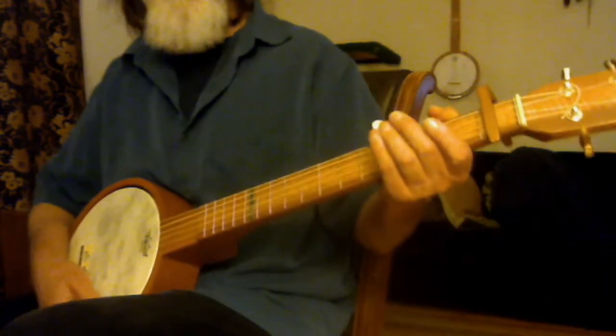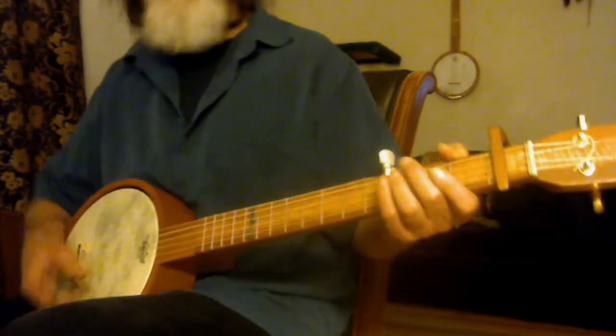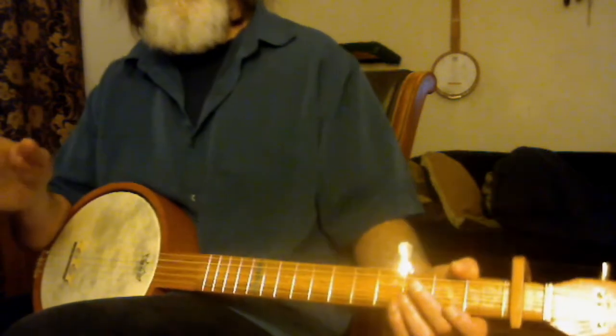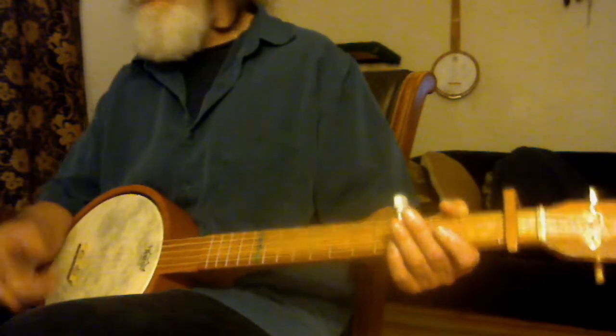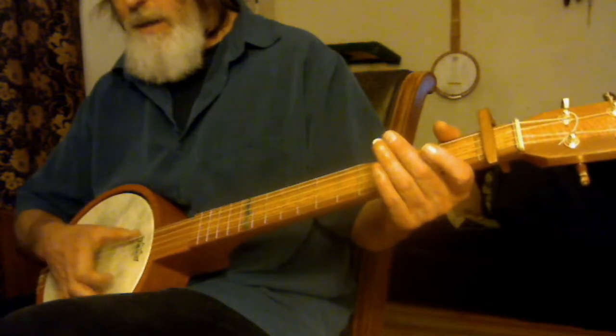The chick part in the boom chicka, you brush across the strings. Most people use their index finger to do that. I use my middle or ring finger to do that. That was another huge game changer for me. I could not play the claw hammer using my index finger for the chick part at full speed. I still can't do it and make it sound right.